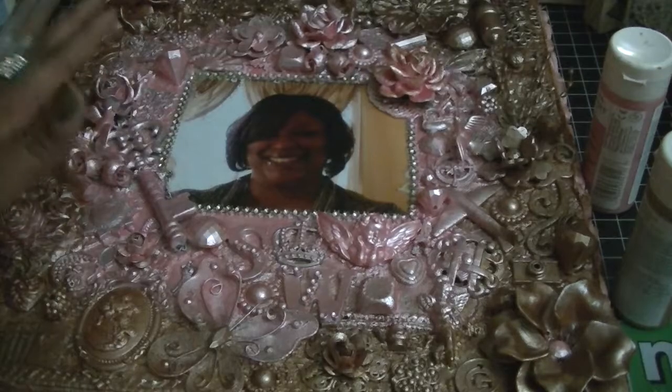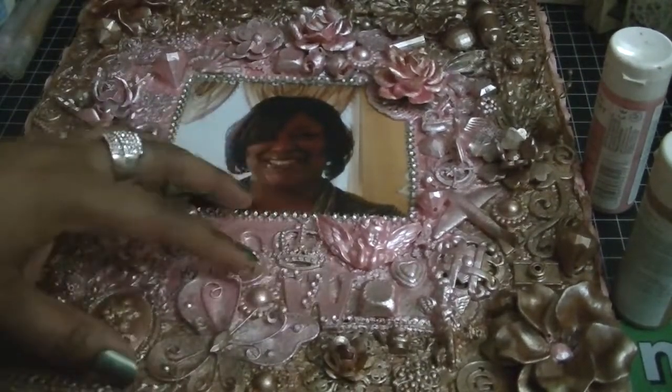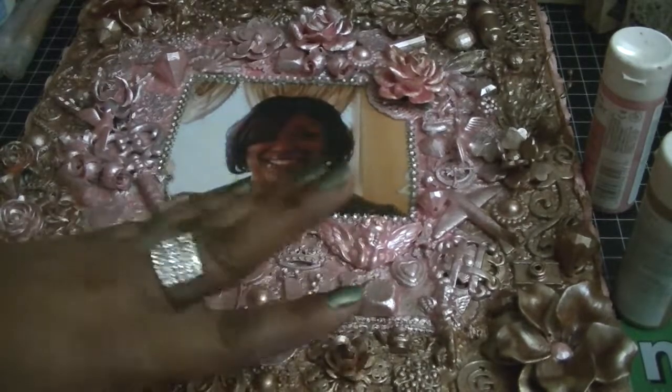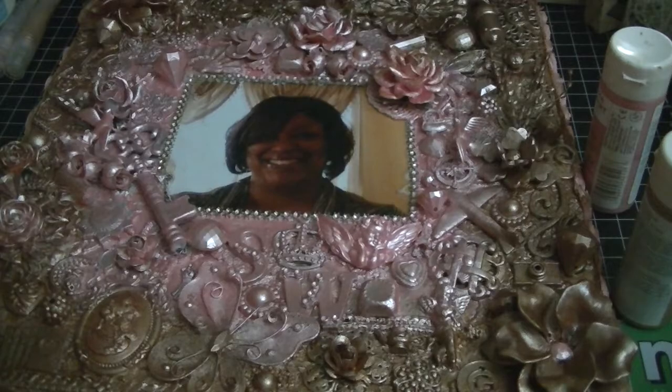I figured I needed to kind of intersperse the color just a little bit, not make it so that it blended so much, but just a little pop of color in certain places. But I really, really love the way that it turned out and the way that it looks.